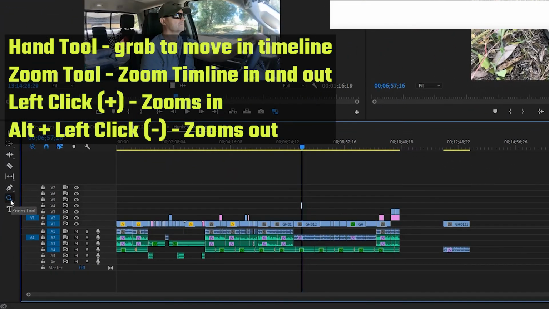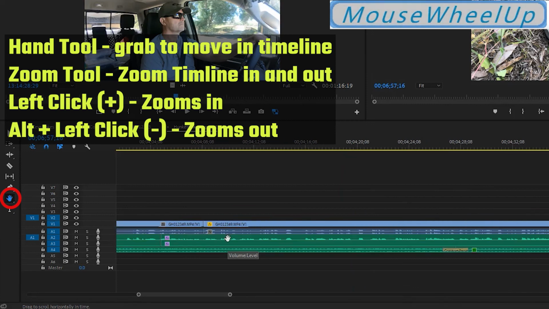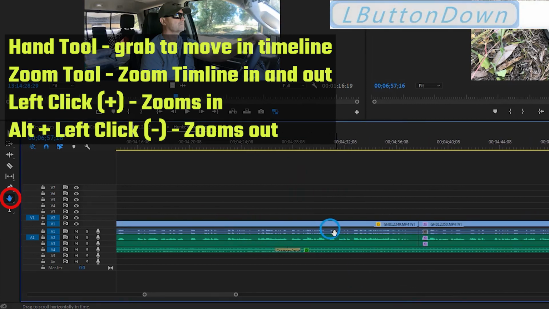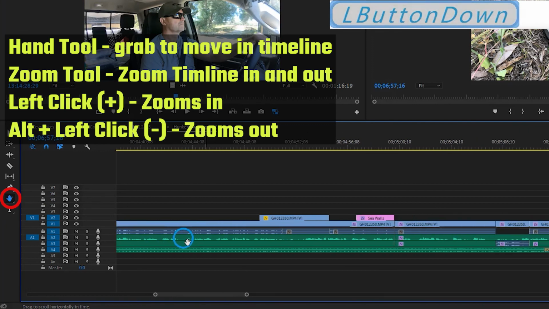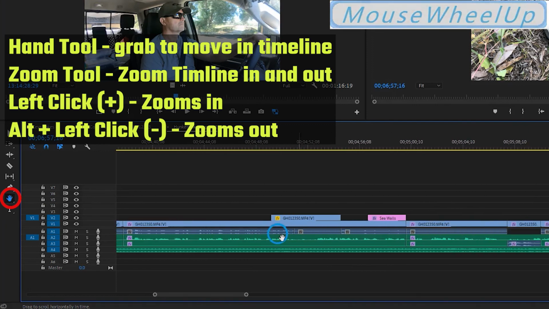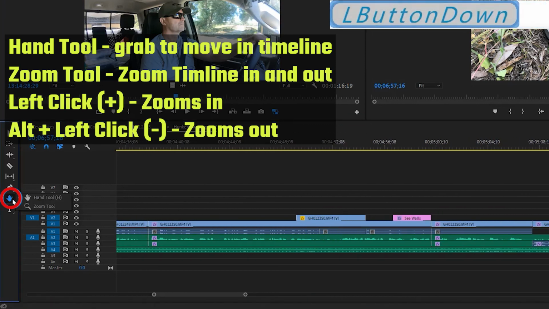Okay, a couple other tools over here are the zoom tool over here and the hand tool. So the hand tool, if you are zoomed out in your timeline, you can use the hand tool to grab a piece of the clip and drag it back and forth manually, just kind of scrolling and grabbing. It just lets you use like a little hand, move it back and forth. I don't really like that tool. I never use it. But the other one is the zoom tool.